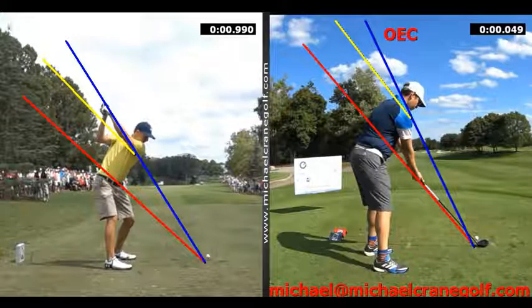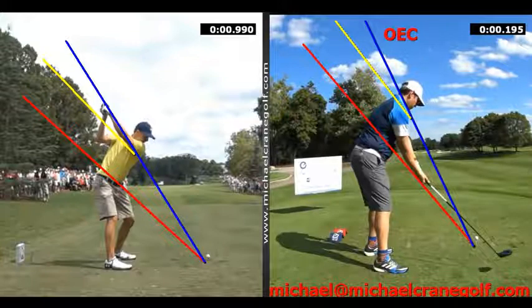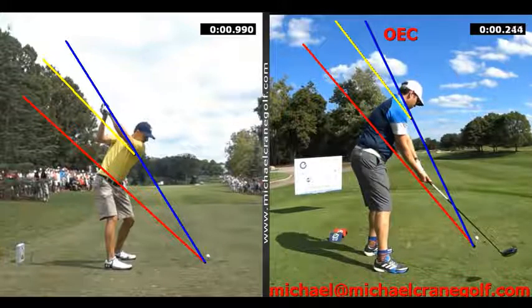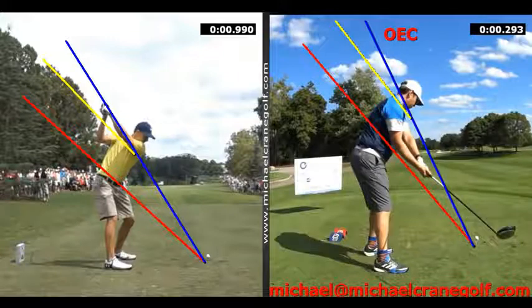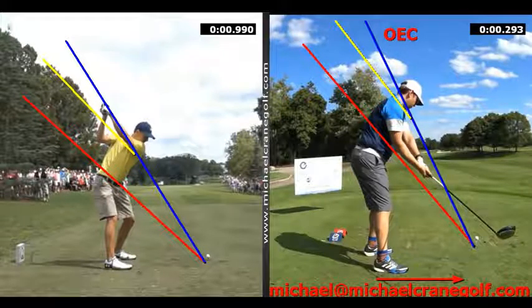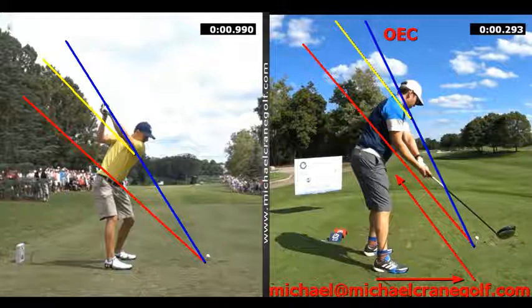Again, because you're set up so open, this club's going to go outside of the swing plane, so we can see that right there. Your turn's good, extension's good, and the reality is if I rotated the camera around over to here, and looked at you from between your feet and the ball, but looking in the direction of where you're aimed, your golf club would be pretty close to being on plane. So relative to where you're aimed, the golf club's on a pretty decent plane. Relative to where we want the ball to go, center of the fairway, it's way outside.